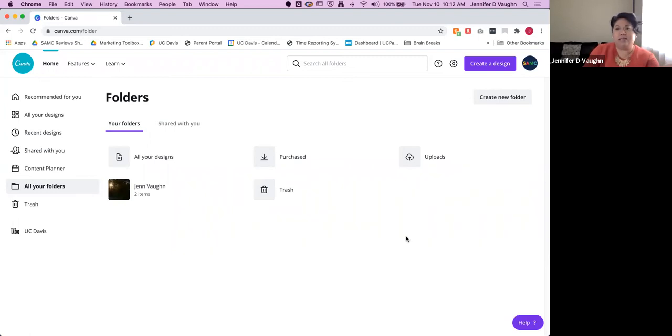What we recommend is that each person who's designing in Canva creates their own folder so that they can save their work in it as they work on it. Sometimes you'll go in there and you won't be finished and you want to be able to go back to something that you've started and finish it up. So that's a good way to keep it separate from someone else who comes in. If you have 3 or 4 or 5 people working in there, it can be hard to distinguish who's working on what. So that's one way that we think it could work.